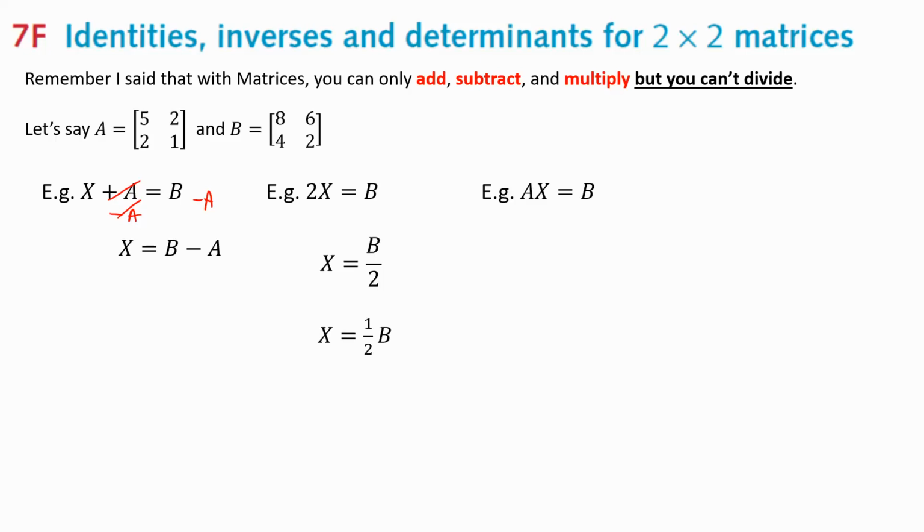What was the issue yesterday was when we do this. Now if you have matrix A, which is a 2 by 2, multiplied to a matrix X, which equals B, my problem is, and in the specialist classes, that's where you learn the inverse, and that's what we're doing today. We can't do this one. We can't do 1 over A, because that actually ends up being 1 over this matrix times B.